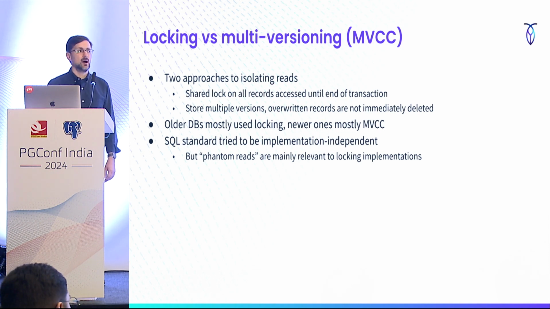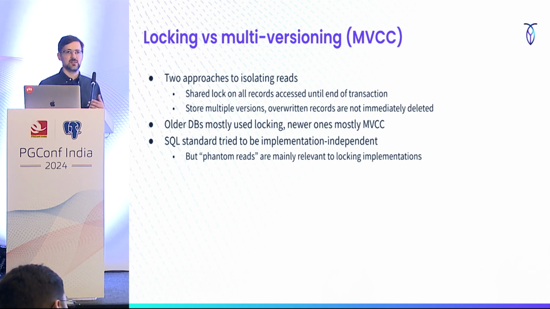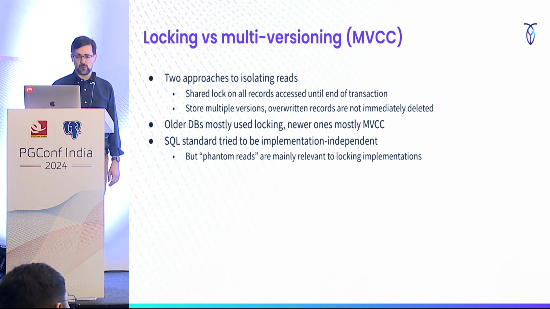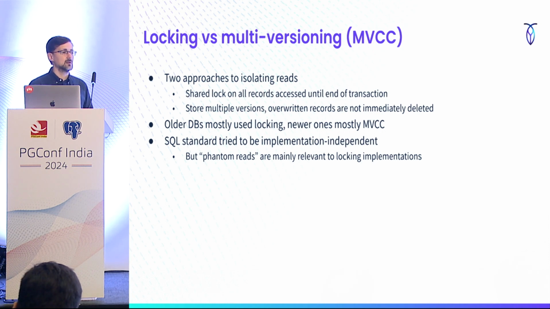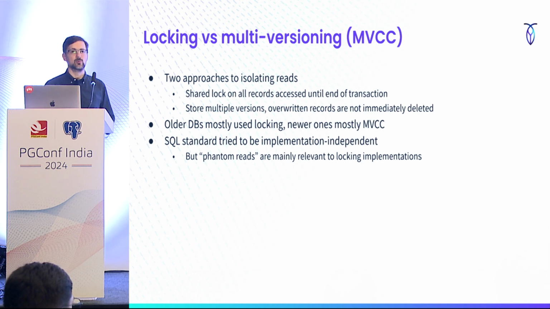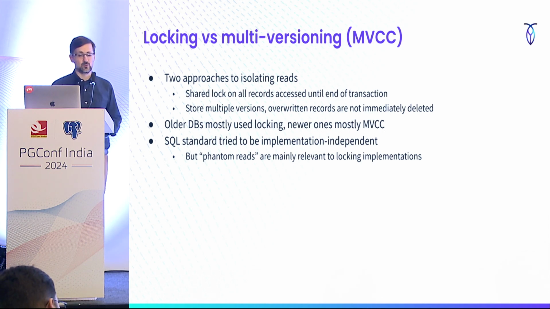And so repeatable read, as defined in the SQL standard in terms of phantom reads, is a natural way to implement databases in this locking world. If you look at database documentation about phantom reads, you'll see that they talk about things like gap locking as their solution for phantom reads. Newer databases usually use MVCC, and in MVCC, it's much more natural to implement snapshot isolation and have the risk of write skew than to implement repeatable read and have the risk of phantom reads.